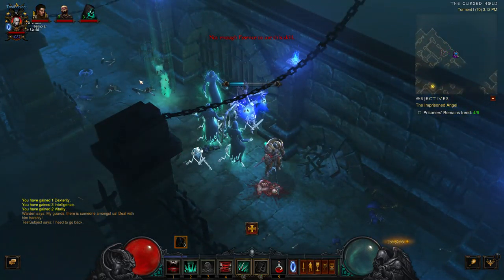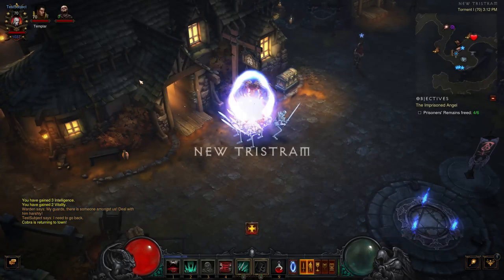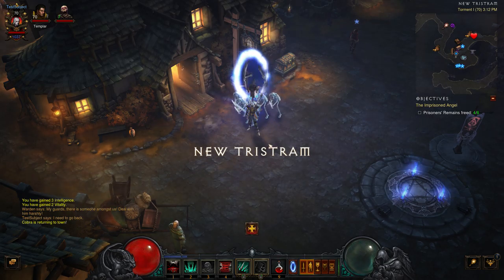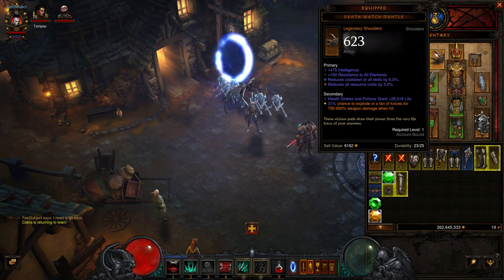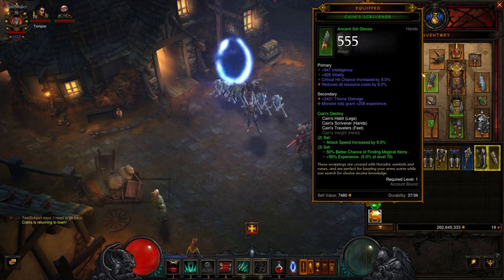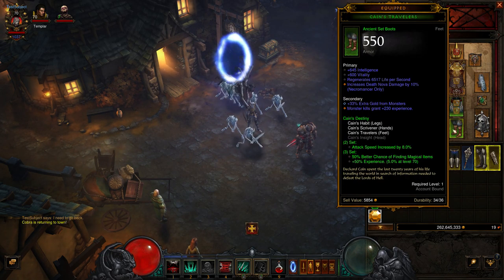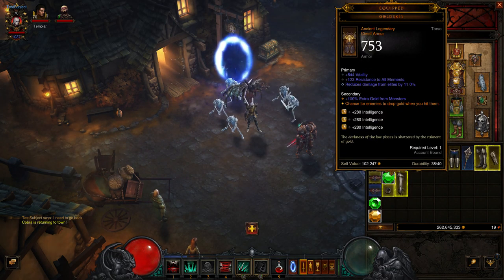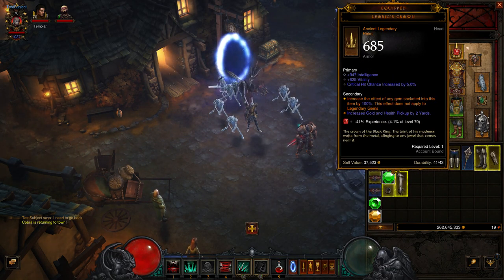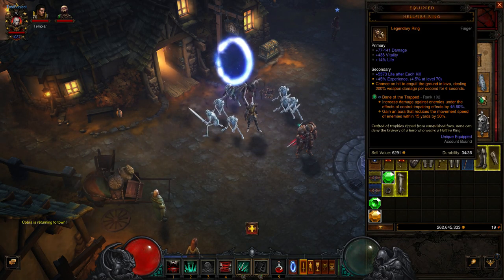Let's go back to town. We're done. Well, there you see it, from 1 to 70. Here's the breakdown of the gear again. It's all level 1. It's just a little leveling set I made. Most of it is just part of the set.